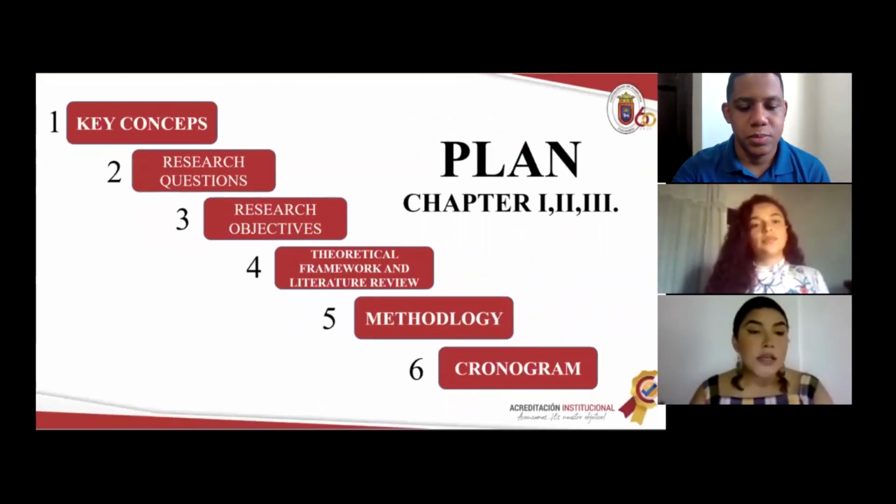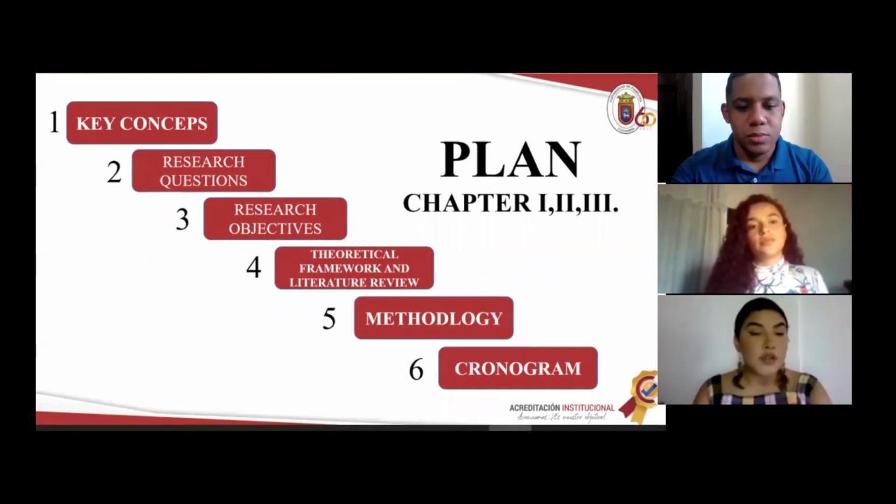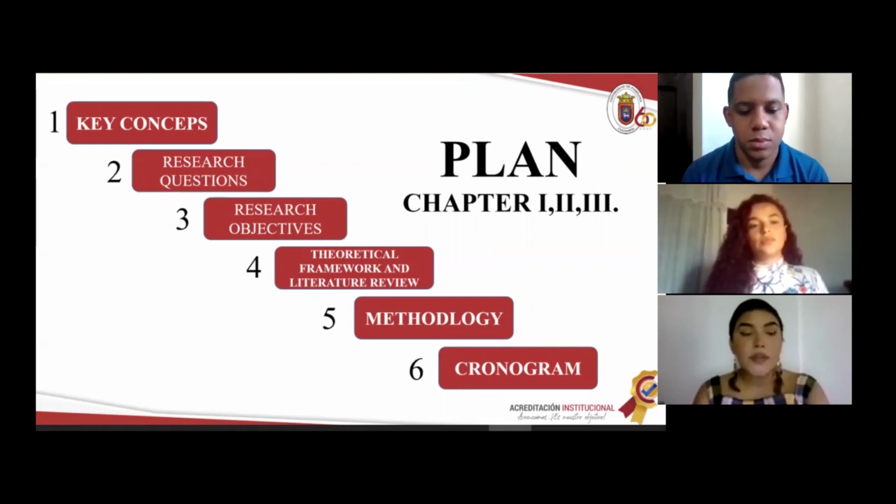This presentation is going to follow the next order. First, we're going to define the two main concepts of a research project. Then we're gonna mention the research questions and the research objectives. After this, we're gonna explain a little bit about the theoretical framework and the review. This will be followed by the methodology, where we will explain the approach and the designs that will set the course of this investigation. We're going to talk about the sample and the sampling and the instruments. And finally, we will briefly show you the chronogram that we will follow to collect the data.